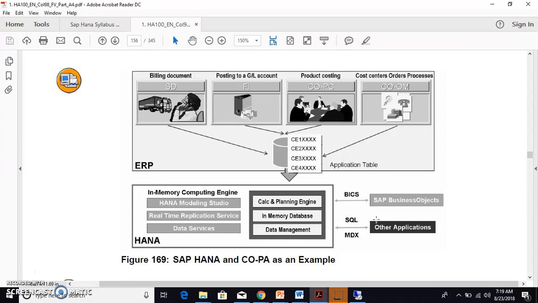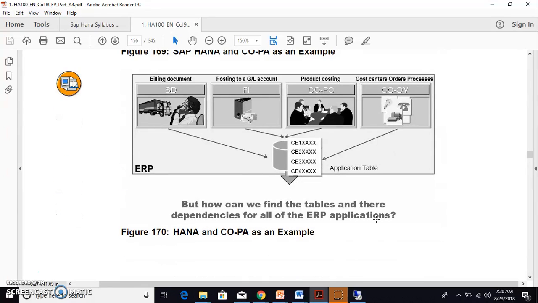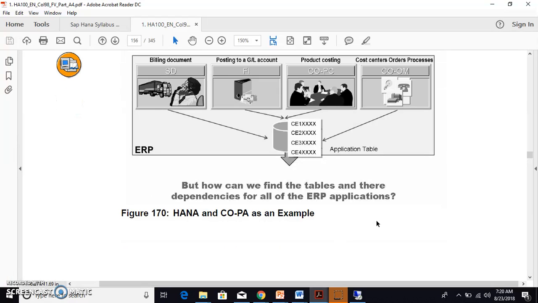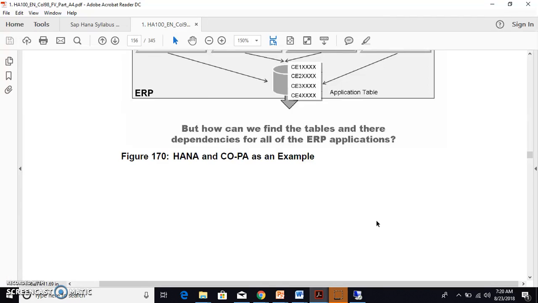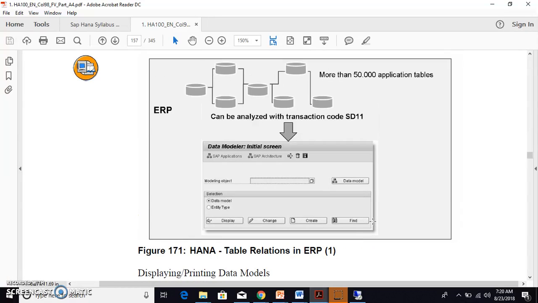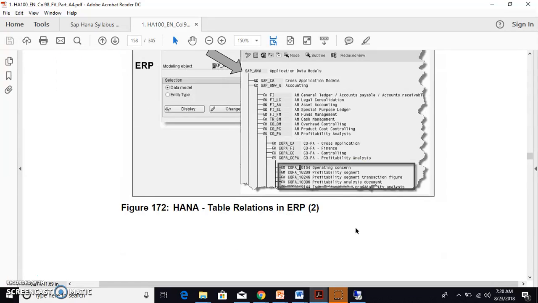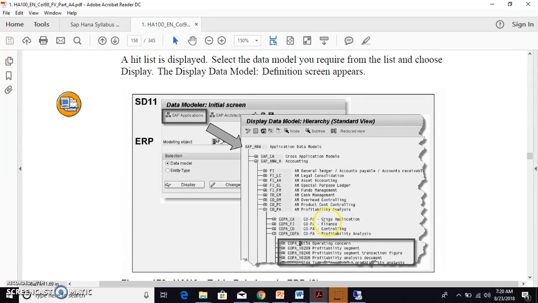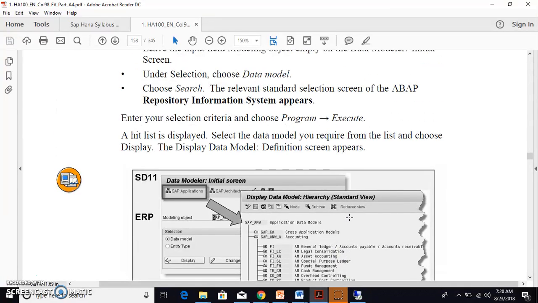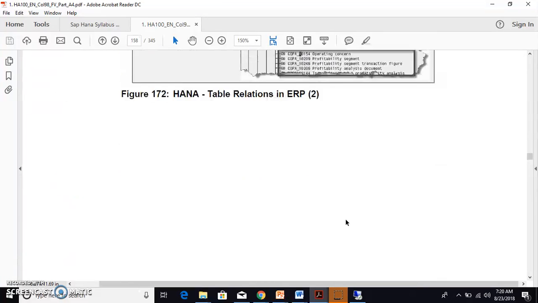This is precisely a particular concept for which we are going to do a scenario and get the data here. Once we have this data here, we'll be able to do the reporting on it. This is basically the HANA table relations, I'll just discuss with you here. Here we already have what is called the yellow cockpit, in which we'll have all the various data sources.